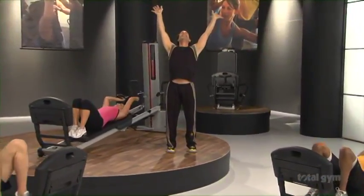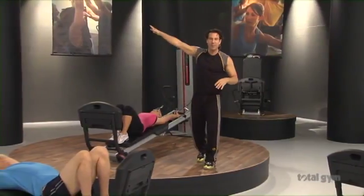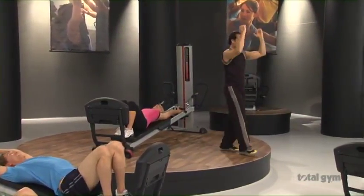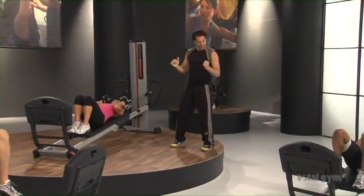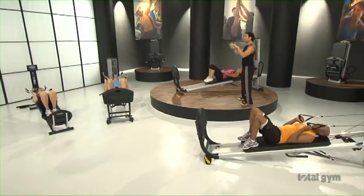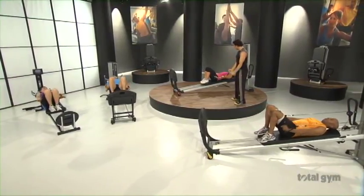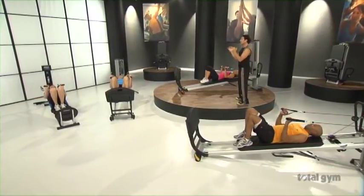Lengthen everything. Next, we get to work our triceps. So none of us want to put our hand out and have this, so this is great. All right? Elbows come right next to your rib cage. Now, if you're just starting out with this, I'd like you to bring your elbows right along the side of your body. So almost your elbow touches the glide board, but you really want it straight out from your shoulder. Fingers face one another, then push down toward the glide board, pause for a second, and come back, just like that. Beautiful. Let's do that again.